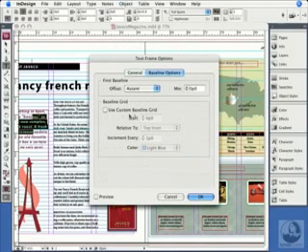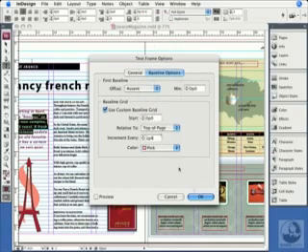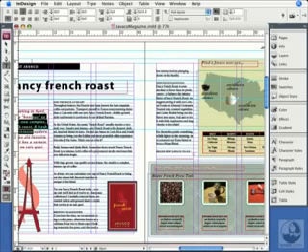Here's the custom baseline grid for this particular frame. I'll turn on Use Custom Baseline Grid, and I'll say, let's say relative to the top of the page, set guides that go all the way down every 20 points. I'll change the color of these guides too to something different, just so it stands out a little bit. And when I click OK, you'll see that I now have pink guides inside this frame.